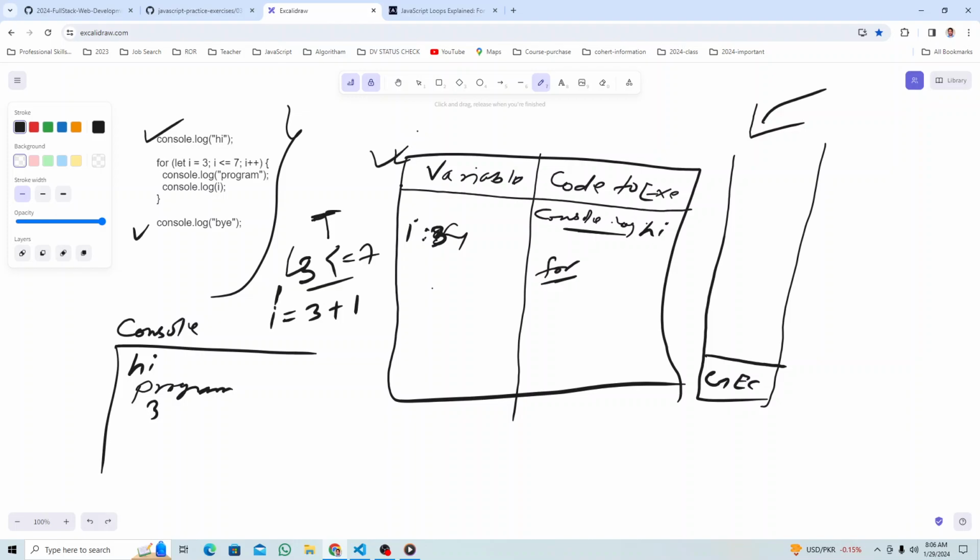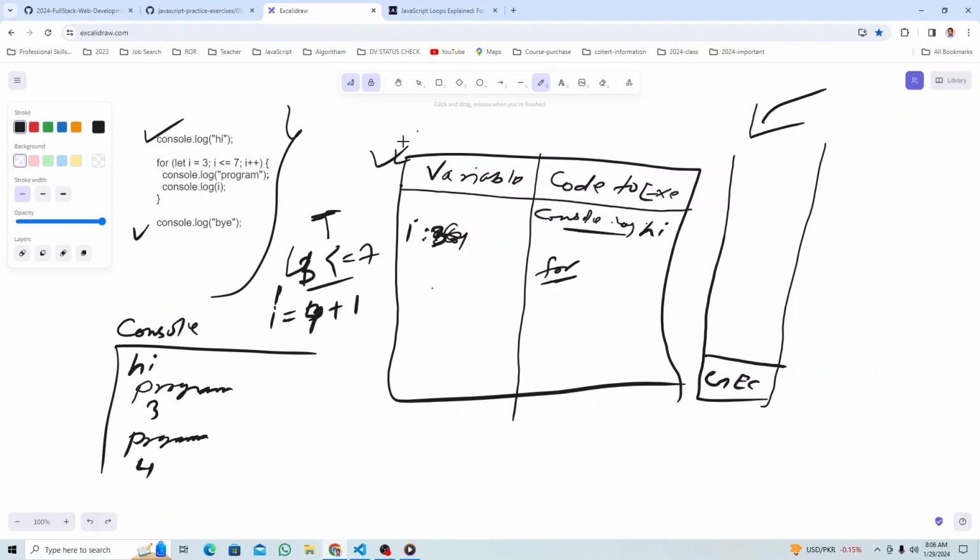So here 4 is checked. Then again it will go inside the block and run program and 4, and then i plus plus happens. Next, i becomes 4 plus 1, that is 5.